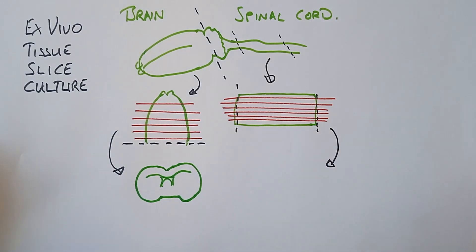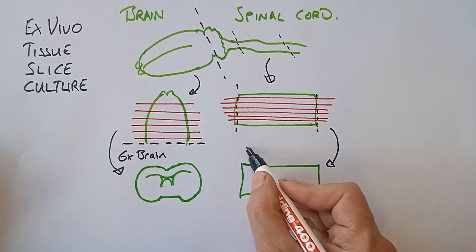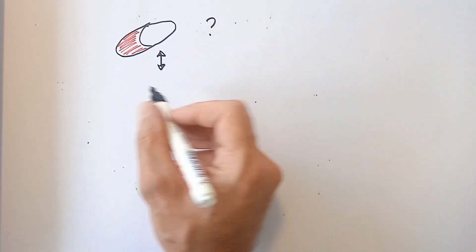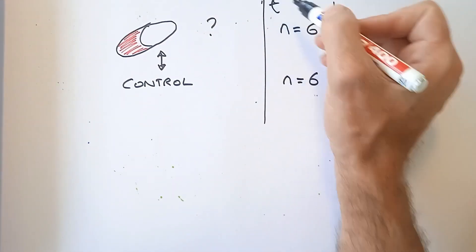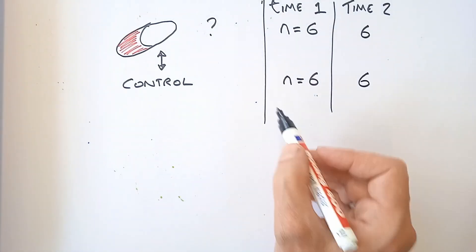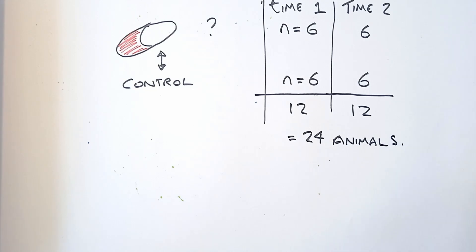This would give you typically something like six coronal slices of the brain and anywhere from five to ten slices of spinal cord. Using that and depicting a situation where you have a therapeutic — and you don't know whether it works or not — you need to compare it to an untreated control, with a series of repeats, for example an N of six. Perhaps you have an early and a later time point. This quickly means you rack up a lot of animals for a very simple experiment of finding out if something's likely to work.